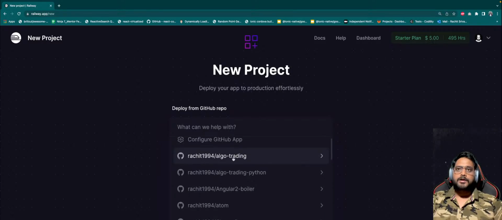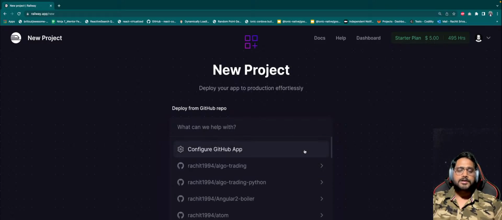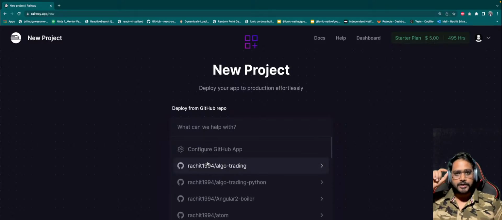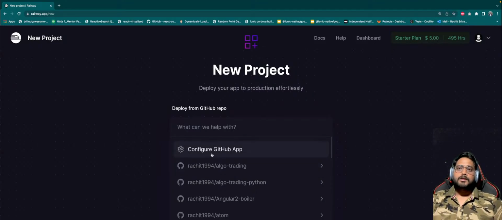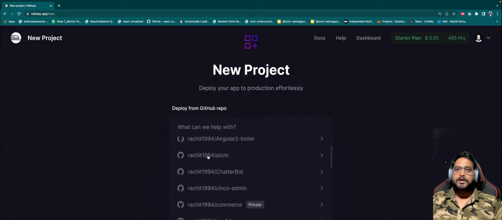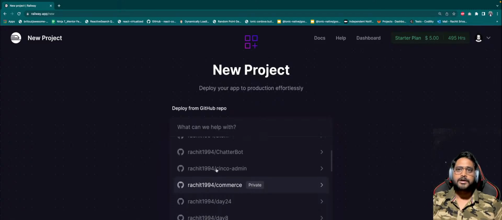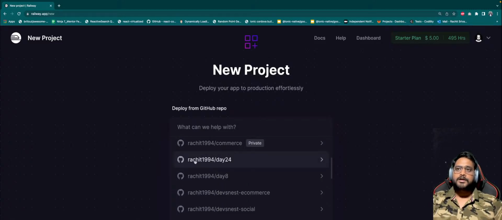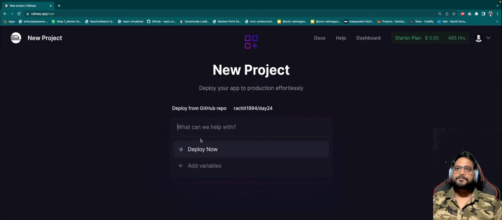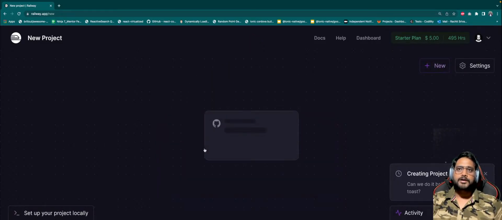Then you give this app permission to connect with GitHub and access its code. Then when you give it access, you see all the repos that you have created. My repo name is day24. I click on this and I hit deploy now.